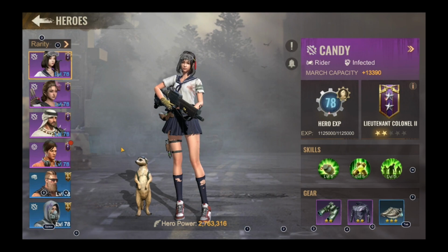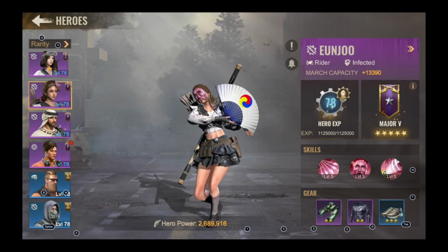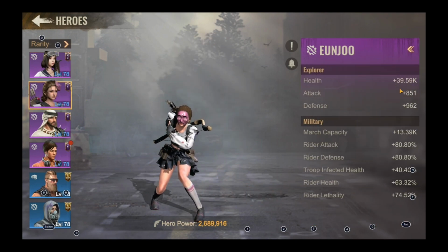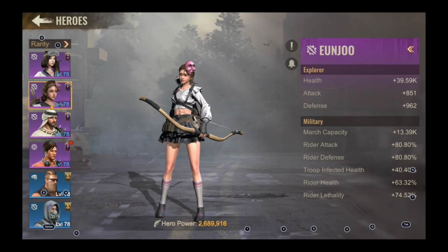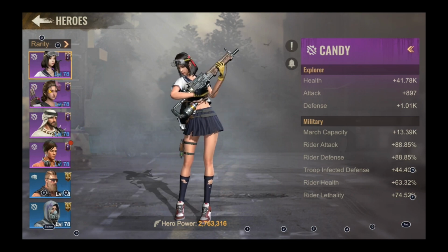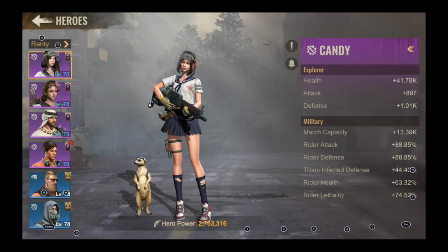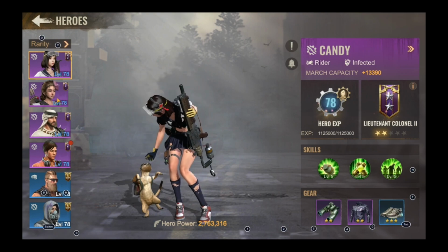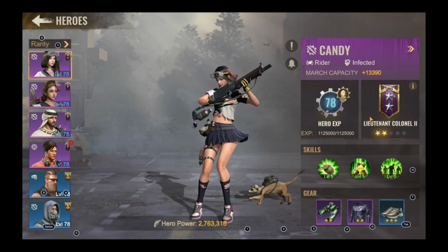Is there a better one that I can use? And that's the way you've got to look at it. Don't just jump in at the first one you see. Check all the stats out. So this one 80, 80, 40, 60, 60. This one here 80, 80, 40, 60, 70. So very slightly better, but then again, that's a Lieutenant Colonel 2. That's a Major 5. That's behind this one.